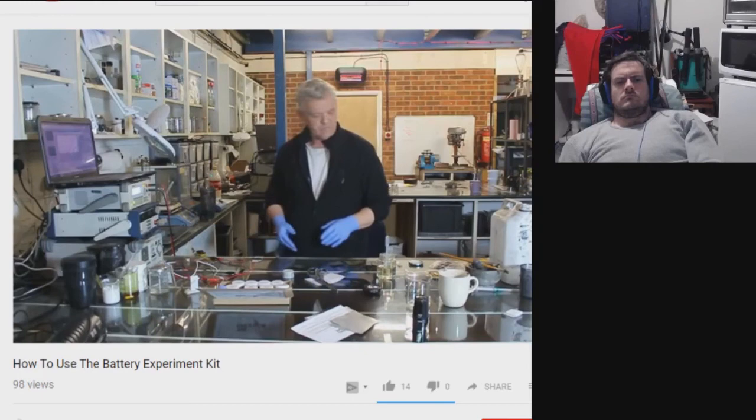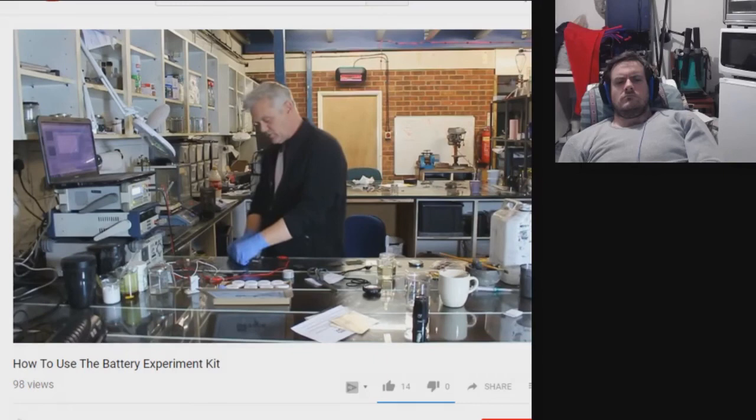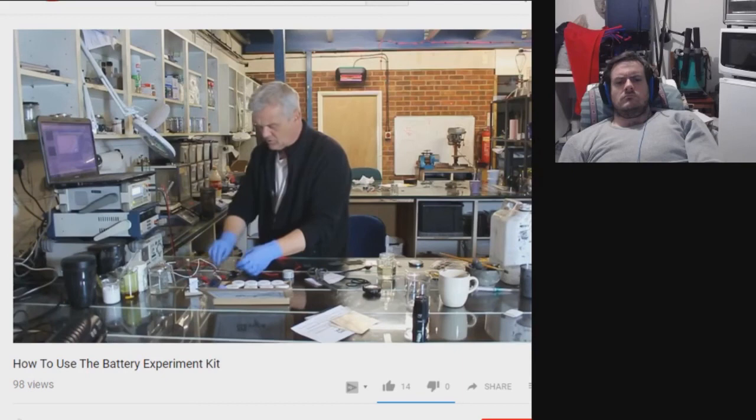Now, normally when I do it on an open bench like this, what I do is just put a clamp on it because I'm about to connect it to the power supply and I basically don't want it to move. So if I stick that, it doesn't matter which way around it goes. It doesn't matter which one's negative and which one's positive because it's a symmetric device. So I just pop that on. It is in fact now connected to my motor. Swap it around so it's connected to my power supply. I've set my power supply at 2 volts.